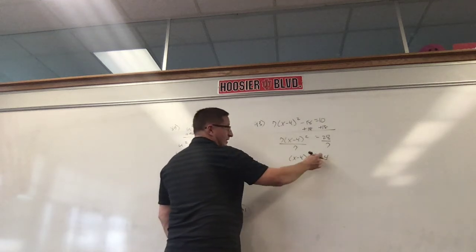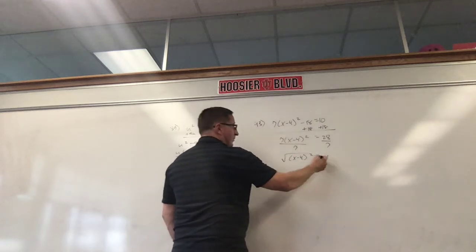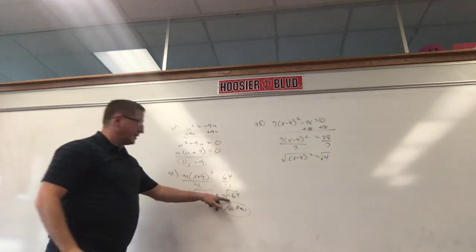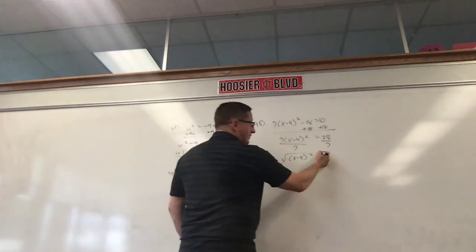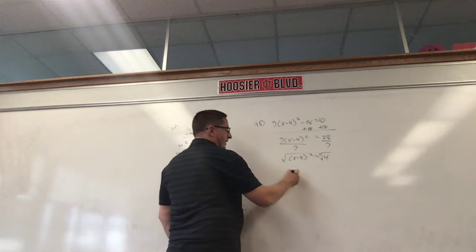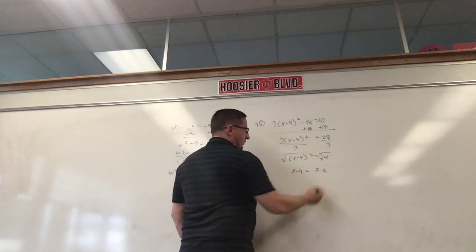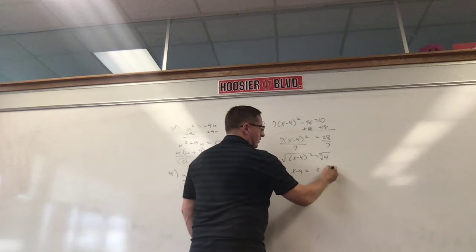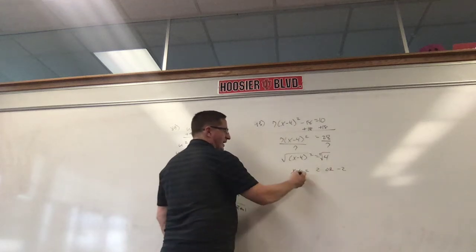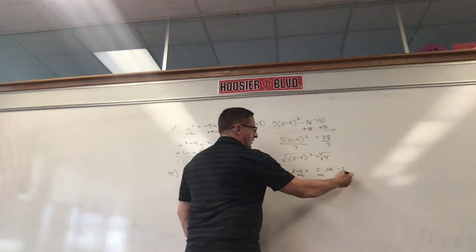And then we take the square root. Now, these are going to have answers because we can take the square root of 4. We can't take the square root of a negative. But the square root of 4, and don't forget the plus or minus symbol. So x minus 4 could equal the square root of 4, which is 2, so plus or minus 2. I'm going to write 2 or negative 2, because I still have to add 4 here and here and here.